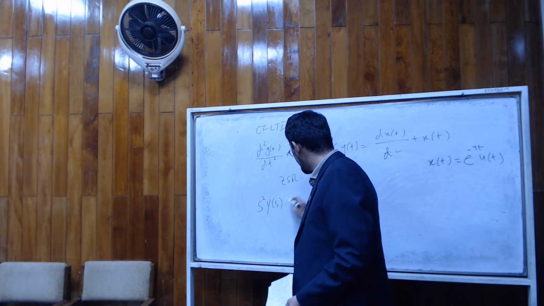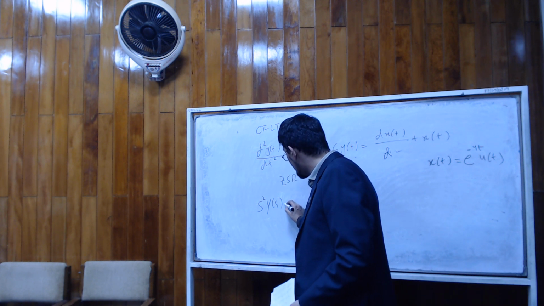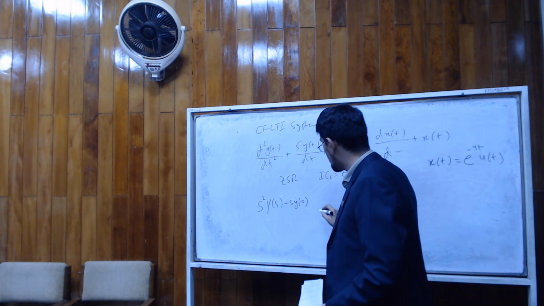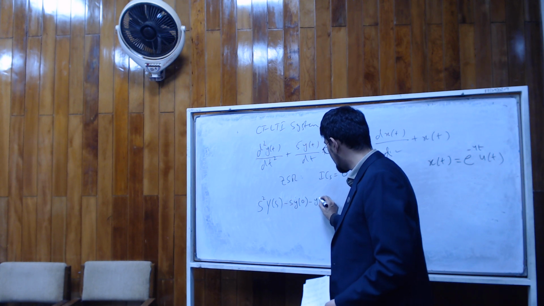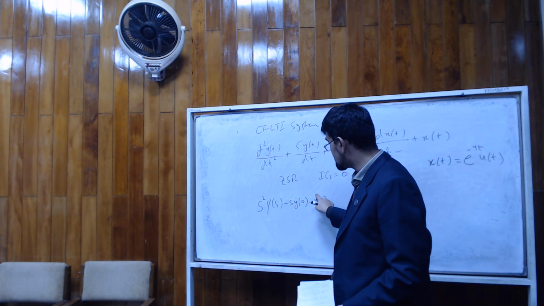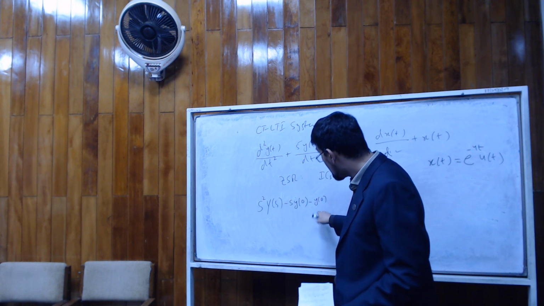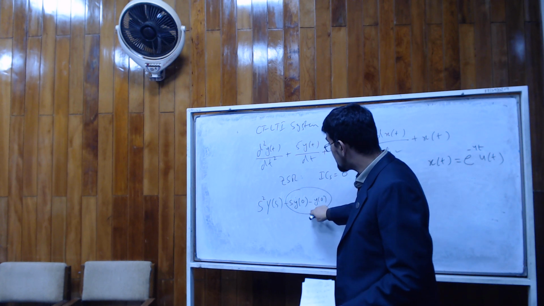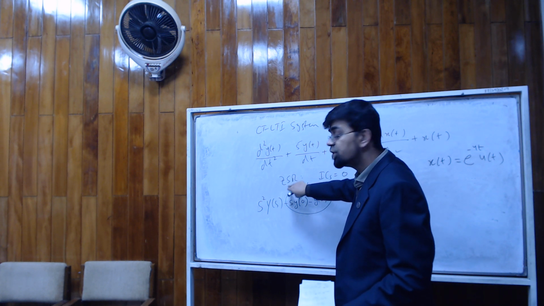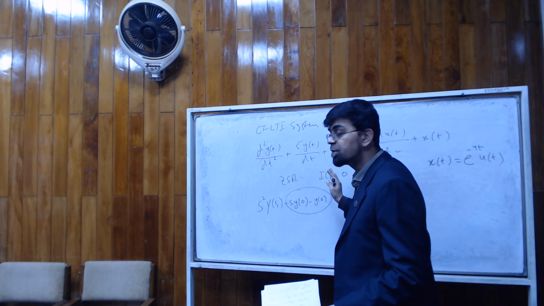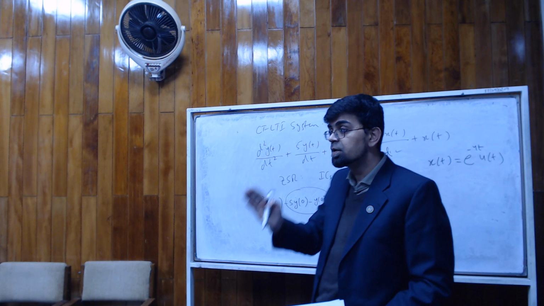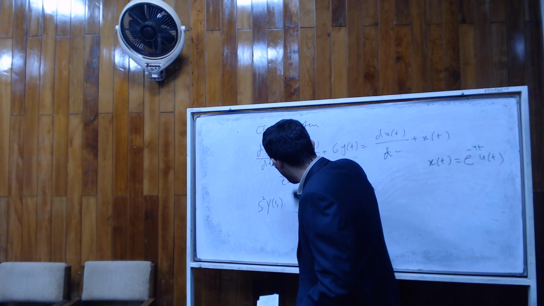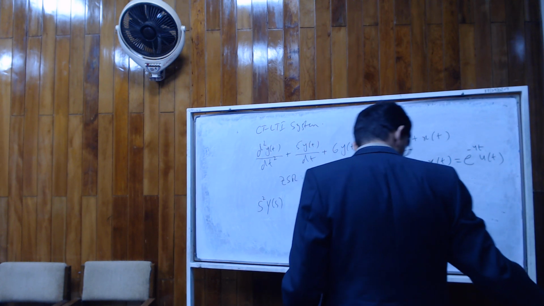What else is there? If the initial conditions are not 0, you actually have minus s y(0), and minus y'(0), if I remember correctly. I don't remember which one has the dot, first derivative basically. But what are these initial conditions? Are we bothered about them right now? No. When we are doing zero state response, we don't care about them because we assume they are 0. So I don't have to write this whole thing all the time. All I need is the first term, s² Y(s).